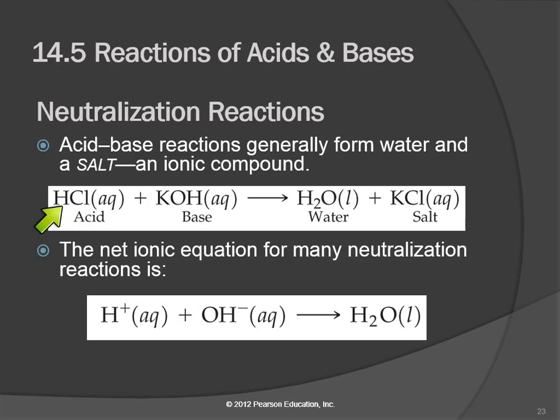So here's HCl. We can recognize that as an acid because it starts with H, but also we see that here's the chlorine. It has an H here, and over there it doesn't. It lost its H. It swapped it for potassium. Here's KOH. This hydroxide has become water. It accepted the proton from the acid. So this hydrogen ion went from the acid to the base, and the result is water and salt.